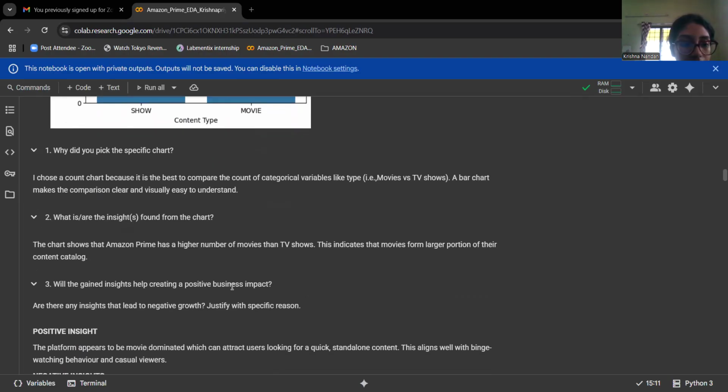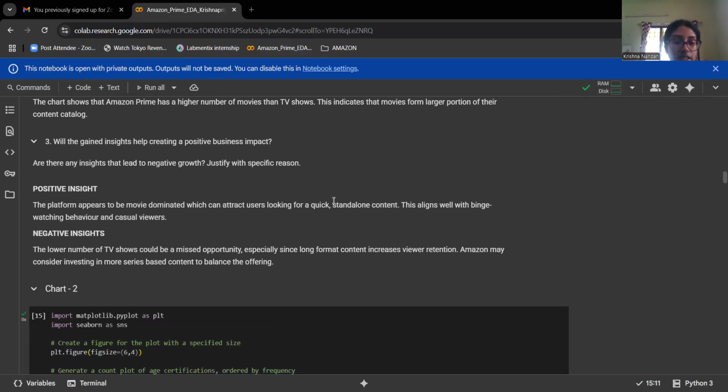Why I chose this chart is that it's best to compare the count of categorical variables like type, movies or TV shows. A count chart makes the comparison clear and visually easy to understand.